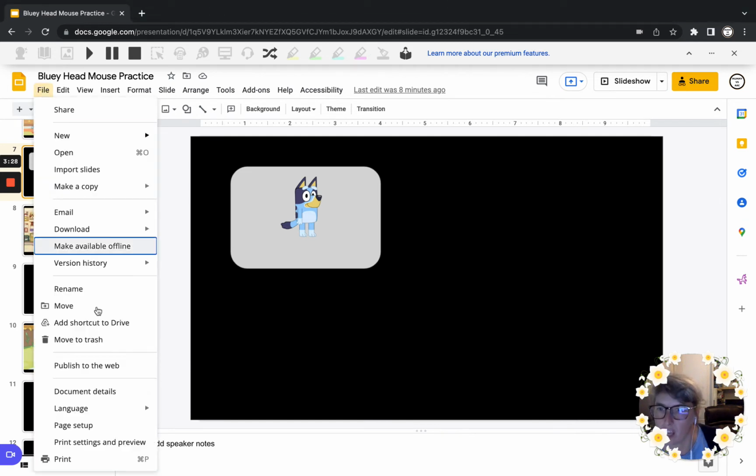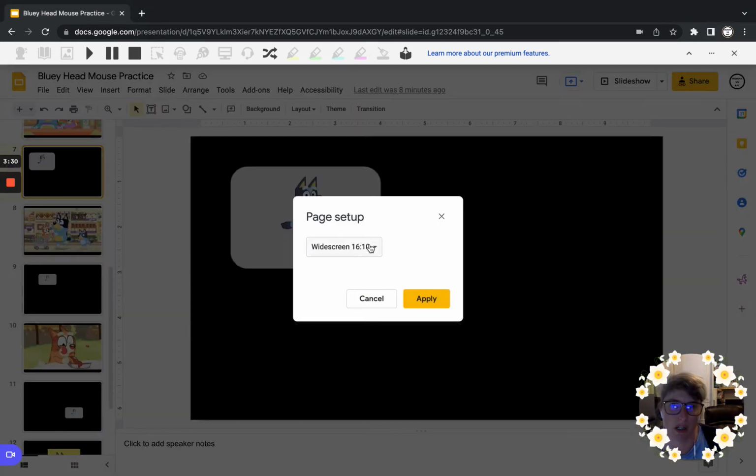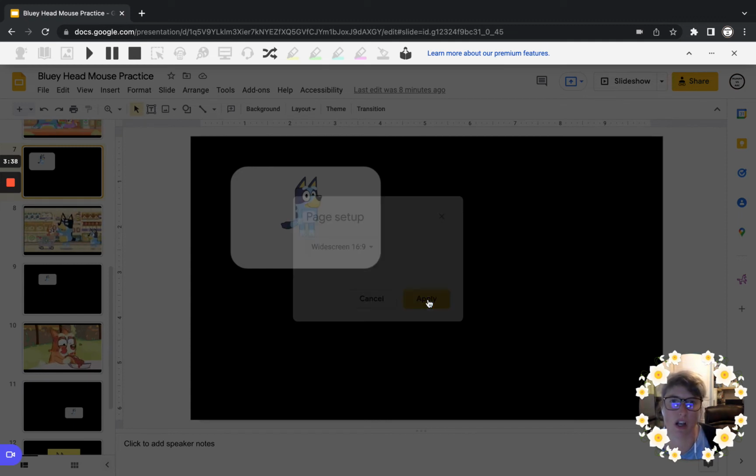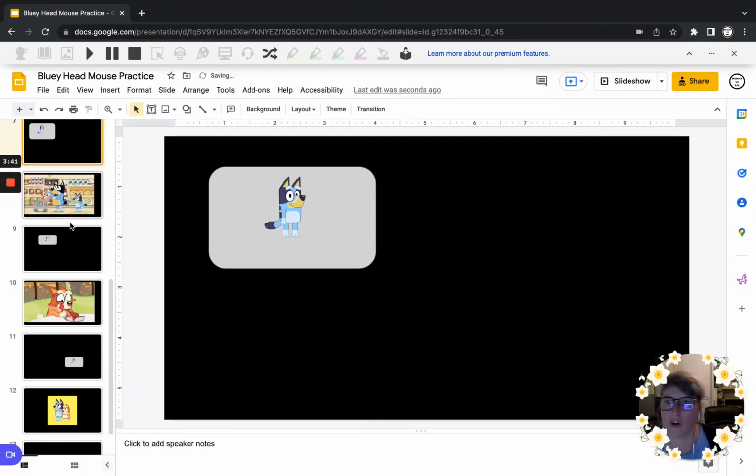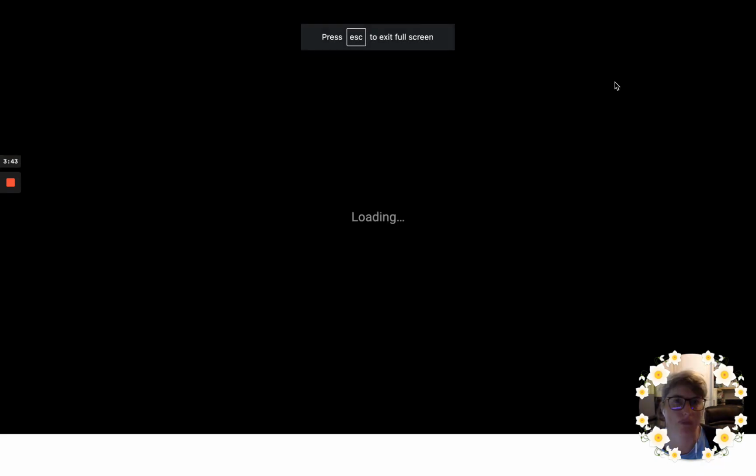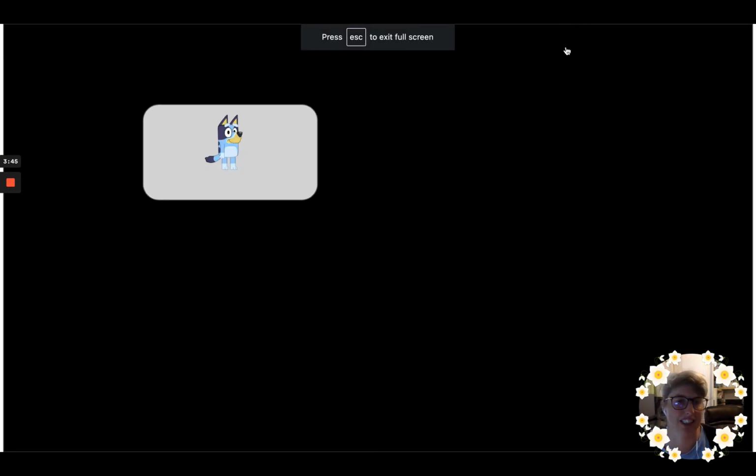And in page setup, you need to make sure that the screen is set to match what you've got on your computer. As you can see, what that's created is these gaps at the top and the bottom.